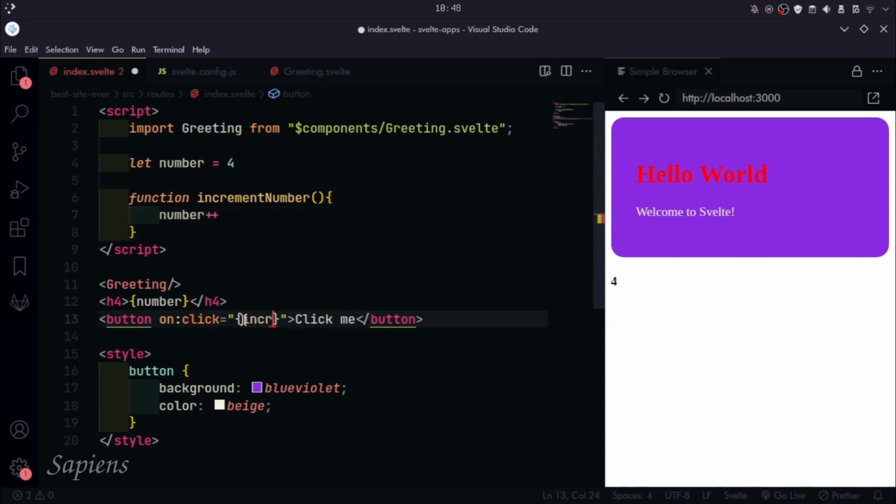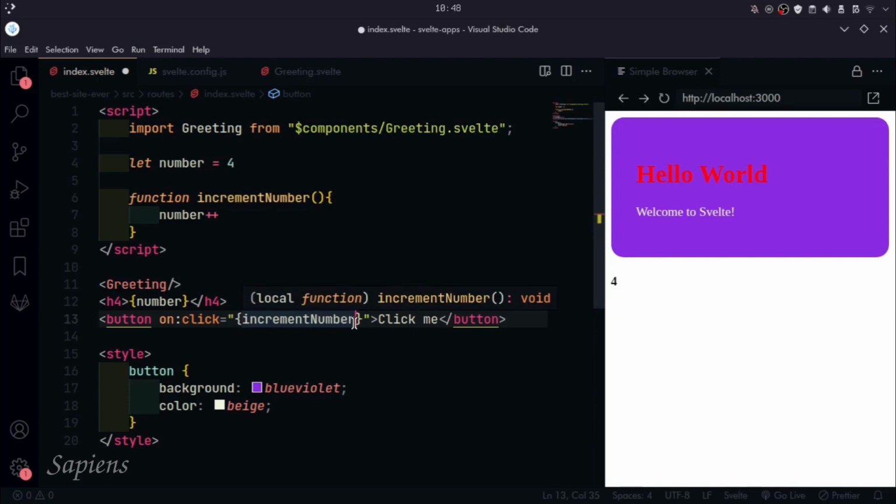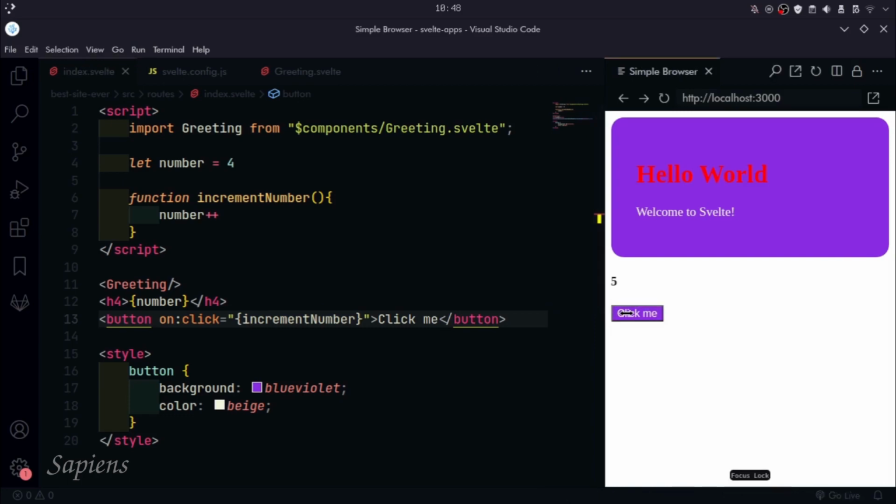Lastly, reference this function on the event listener. Notice that we don't use the parentheses to call it. Now save and click the button. You can see that the number gets bigger every time you do so. What's very nice is that all of this is valid vanilla JavaScript. Other frameworks require you to learn their own syntax, and they're not as easy to use.